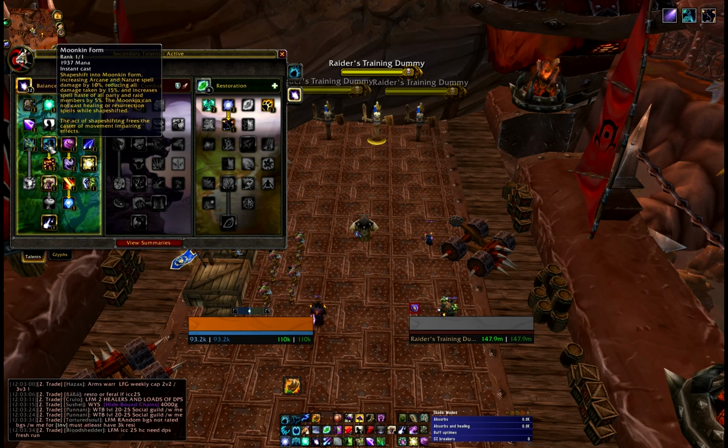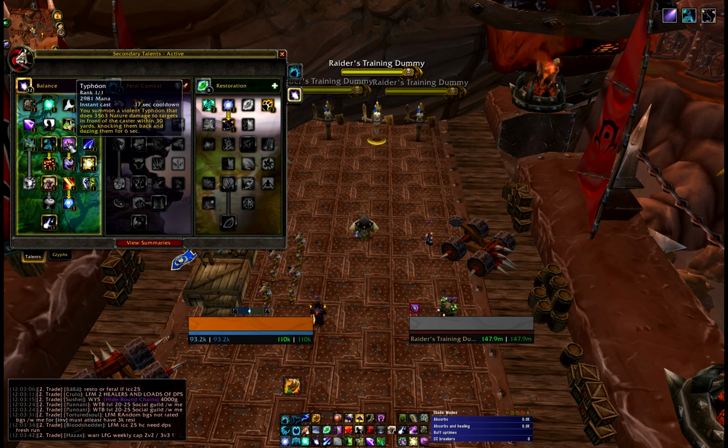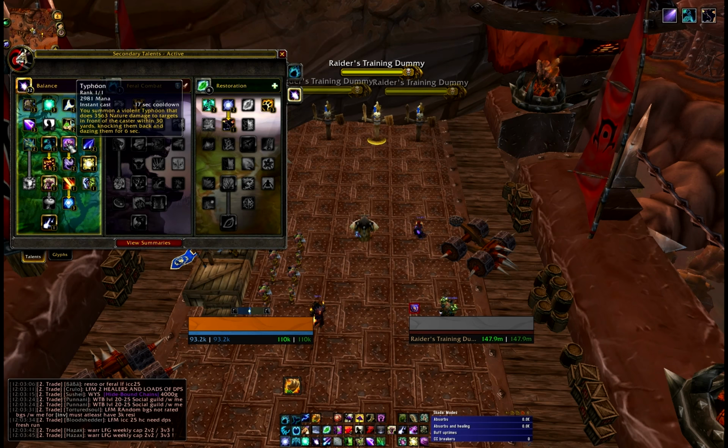Typhoon. Typhoon is our knockback. No doubt you've been in a dungeon where a Moonkin keeps typhooning stuff. You can just glyph it, guys, if you don't need it. In endgame raids, Typhoon with the knockback is actually very, very useful. But in terms of 5-man dungeons, it's just annoying, especially when people are AoEing. But it's a nice AoE damage. It's not the best by any means, but it's a nice instant cast while we're having to move or anything like that. We can throw off our Typhoon.